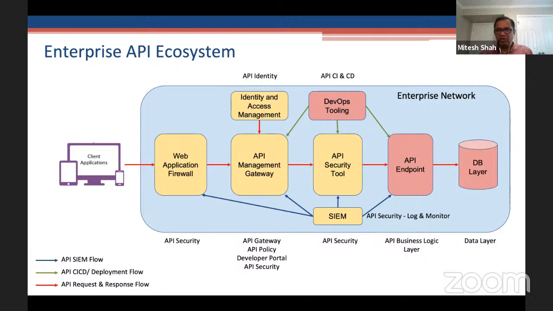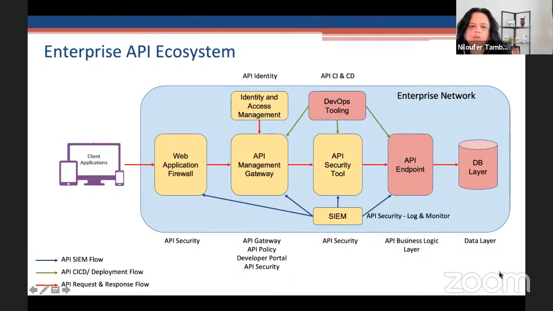So it has come a long way and is pretty much a central point of focus when it comes to defense in depth, where web application firewall rules have been dramatically reduced because the API management gateway is now offering some of those features. An important point is that a web application firewall, in the context of API, can only do some generic stuff, versus the API gateway, which has the context of your API because there is also a proxy defined on that. So it can do more custom controls versus what a web application firewall can do for API.